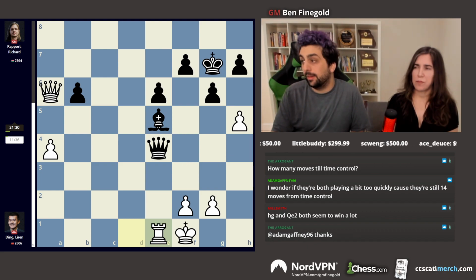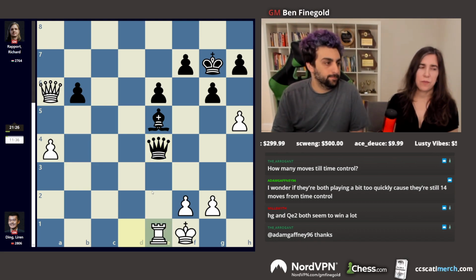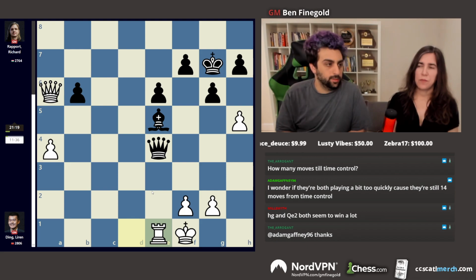How many moves do they have? A lot of moves to go. They're only on move 27. So, well, Rook g, h g is the same as queen e2. They just play that and then queen e2.